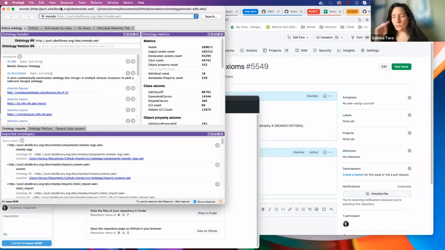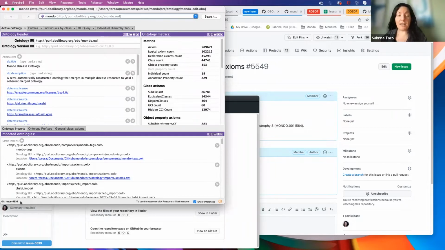I already opened Protégé. If you remember, Protégé can take a long time to open. So hopefully we're not going to have a lot of those issues today, because hopefully I opened everything we need, but you know, hang with me. And we know we are on a branch because here in the corner, it tells you issue 5539.